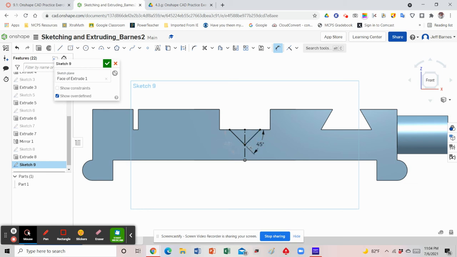Okay, now I want to set the distance of the height from this point here to the top edge and make that 0.0625. Enter.